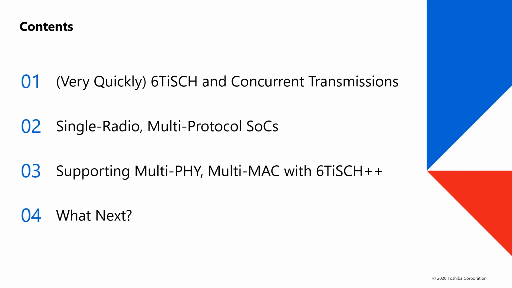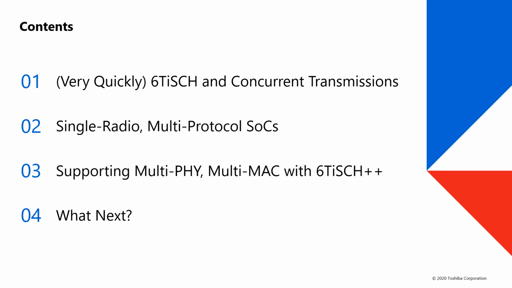So I'm going to assume that the majority of the attendees here at EWSN will have at some point heard of 6TiSCH and how this relates to low power wireless networks. And if you've ever been to this conference before, I'm sure you've heard of concurrent transmissions, also known as synchronous transmissions, and how these can actually enable a very highly reliable, low latency flooding technique called synchronous flooding. And I'll give a very brief background on both of these just to bring everybody up to speed.